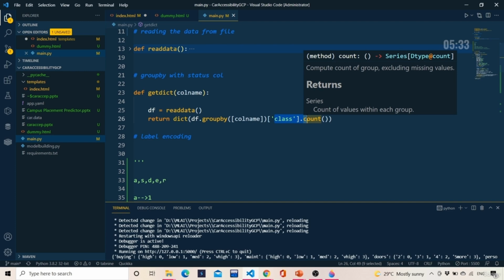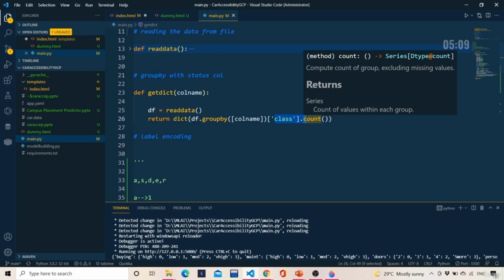That is the simple EDA which you can perform in this case. Grouping the data by a column with respect to the dependent variable, that is the class in this case. And what kind of metric do I want, or what kind of sum do I want?